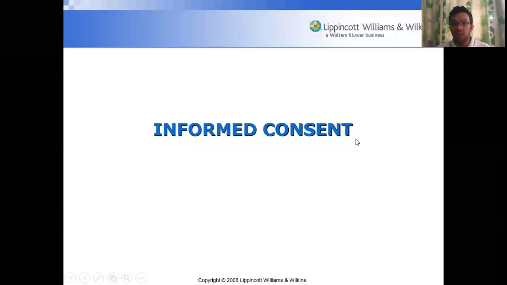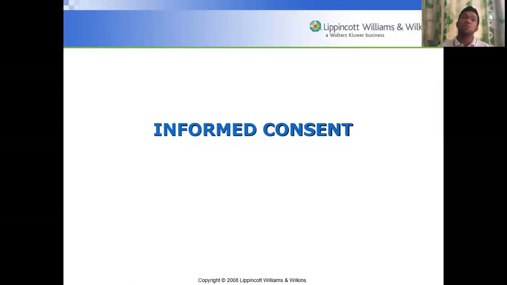Informed consent. This is one of the important things that we need to secure during or pre-operatively. Our role as a nurse is to secure the informed consent on the patient's chart. I repeat, the role of the nurse regarding informed consent is to secure the informed consent on the patient's chart. Who is going to let the patient sign the informed consent? It is not us, but the surgeon. The surgeon who is going to do the operation on the patient should be the one to let the patient sign this.